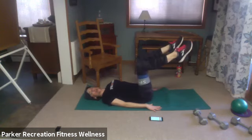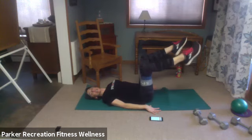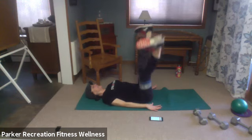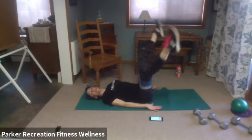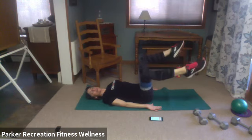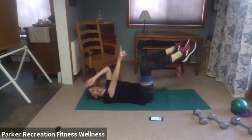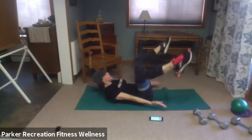Knees up, over your hips, out, in, out. If you don't have a band, I want you to straighten the legs and go out and then cross at the middle, all right? If you have the band, I want you to keep those knees bent, out and in. Option 1 right here, okay? Option 2, lift that chest, hold it right here.